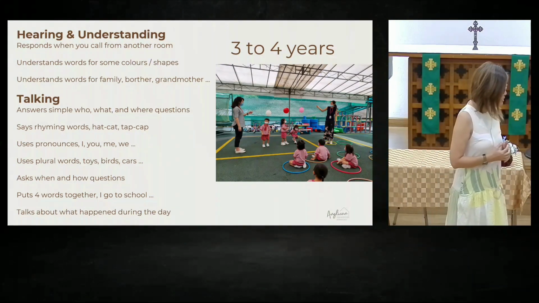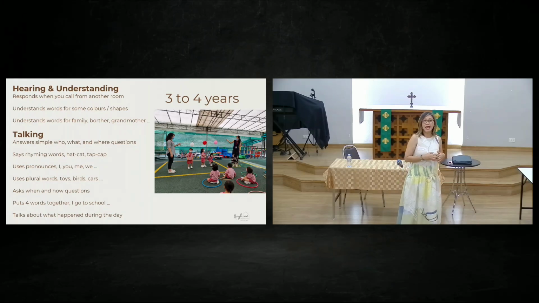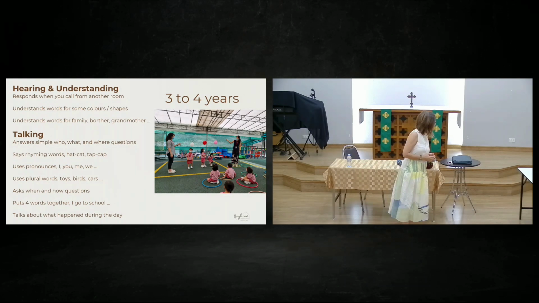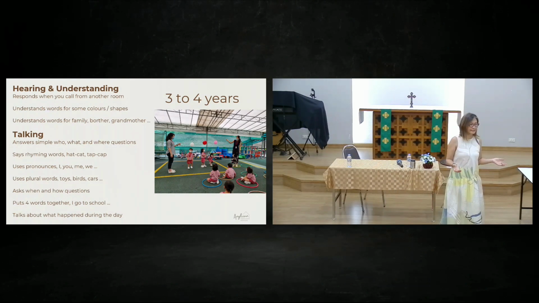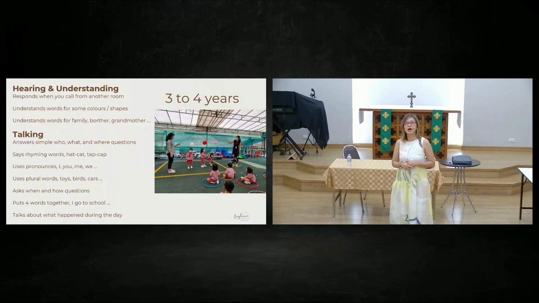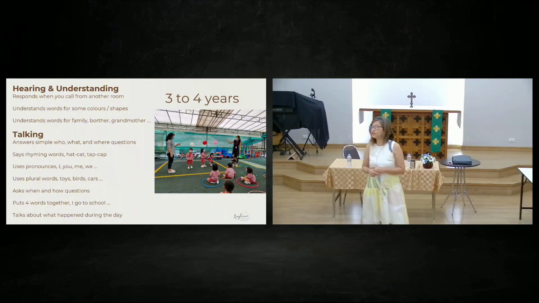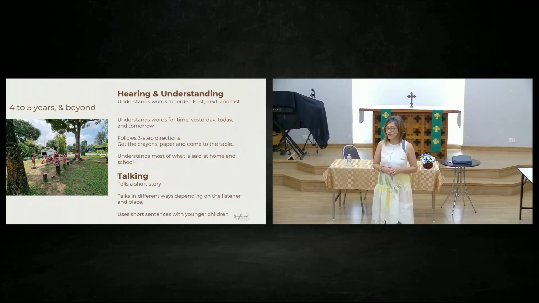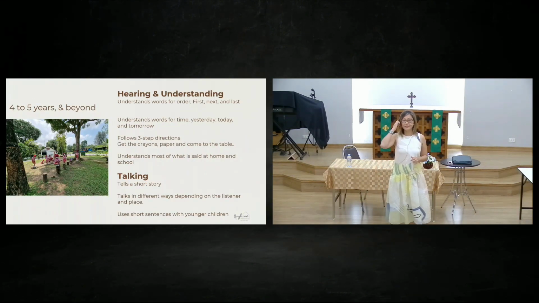Says rhyming words, hat, cat, and uses pronouns I, you, and uses plural words. They are able to say toys, cats, when it is numerous. They are able to ask when and how questions. Okay? Puts 4 words together, I go to school, for example, and talks about what happened during the day. Okay? So then, yeah, that's right, Zoe.